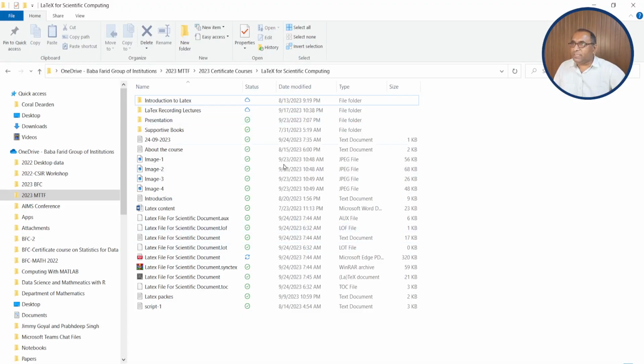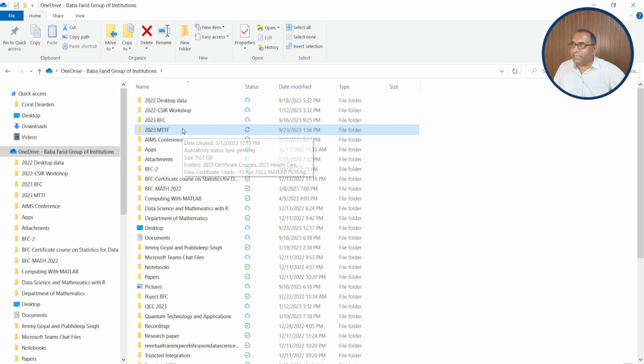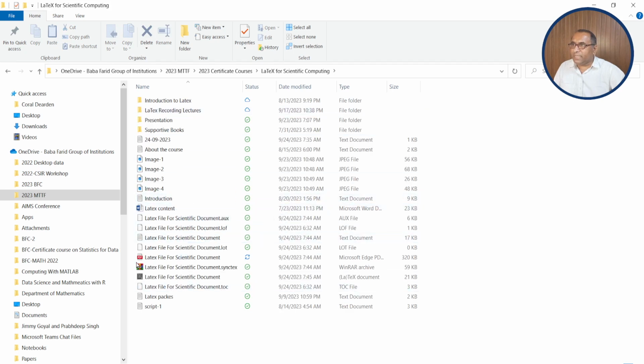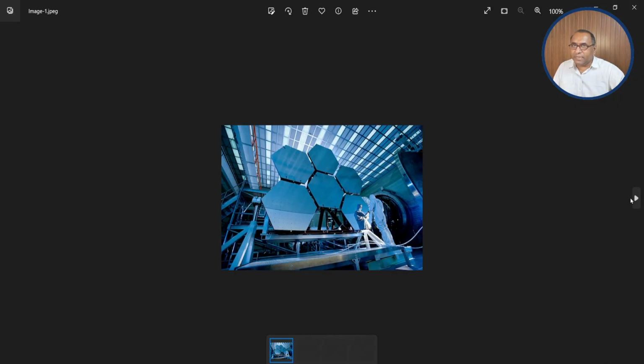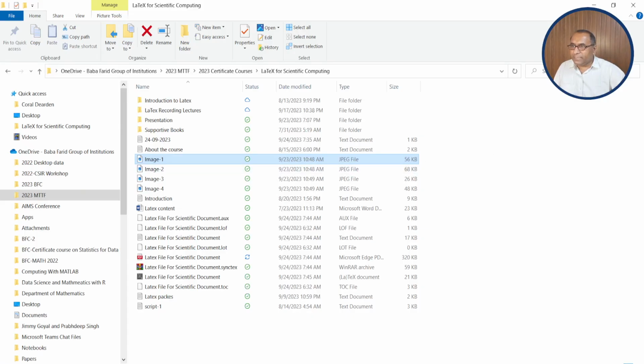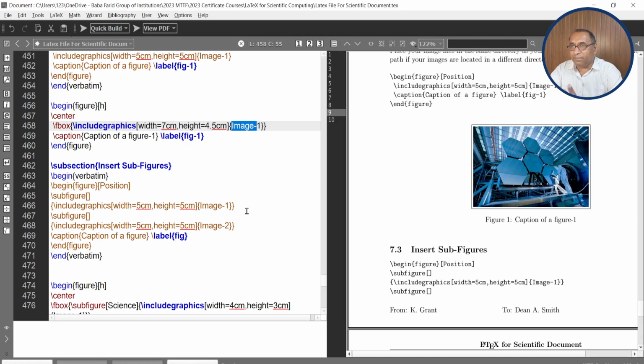See the directory. This is my current directory, and this is the tex file which I am using, and this is the entire path of my current directory. Okay, here is certificate courses, then we have LaTeX, and this is the current directory. Okay, this is the tex file and all the images which I want to insert in this document. You can see this is the first image, then I have the second image, this is the third image, this is the fourth image. So these images I can insert in my document file. See, in LaTeX the most important thing is, if you keep all these images in your current directory, they will easily be inserted in your document.